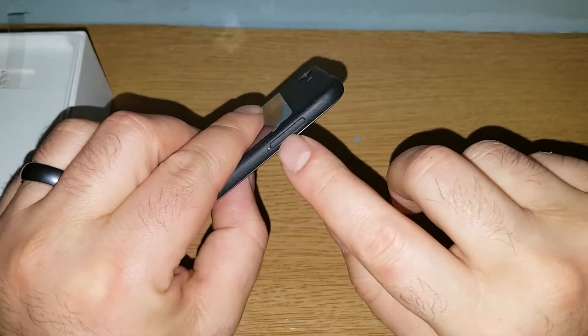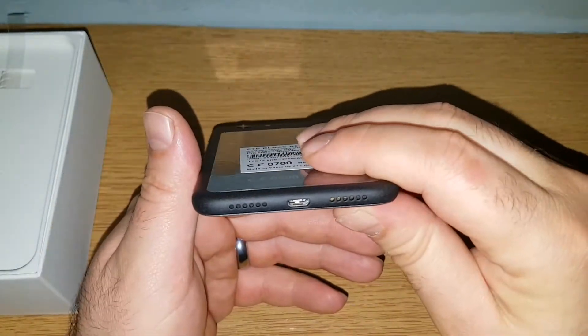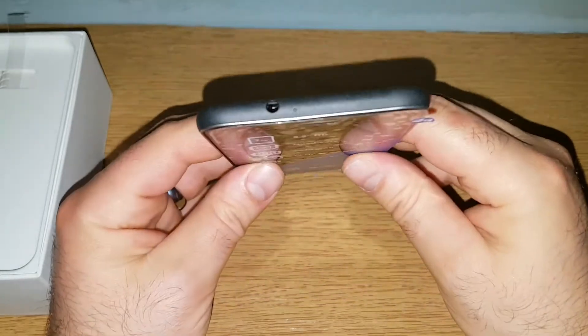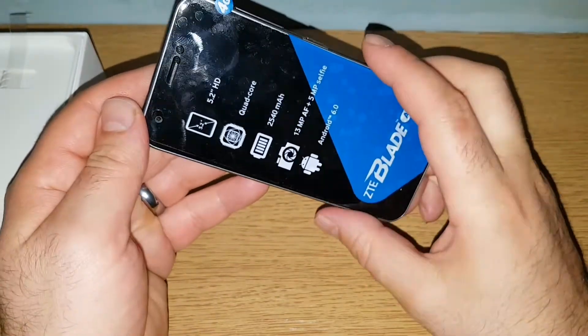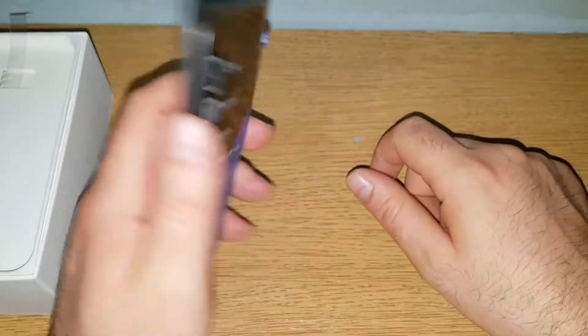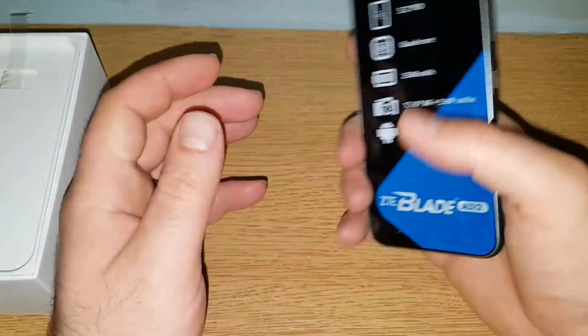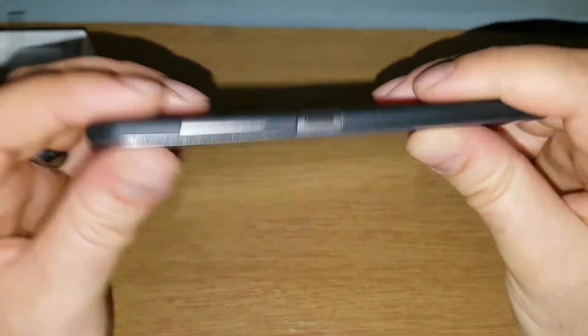The sim card slot is here. In terms of design, it looks like the iPhone 7 — or basically any Samsung after 2015 — but that's not unusual. Good grip, not a heavy device even though it's a big display. It stays very well in the hand. It's very thin as you can see — I really like it.